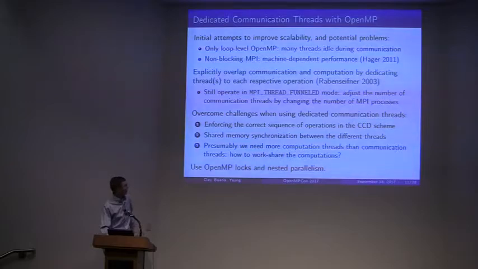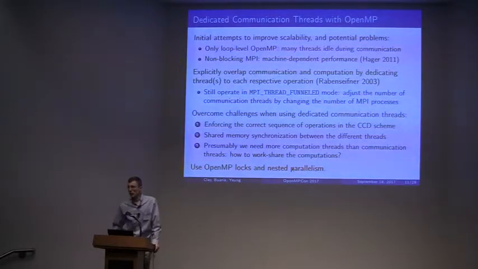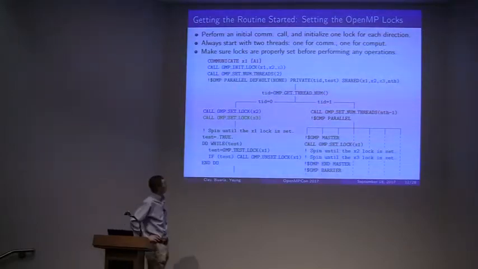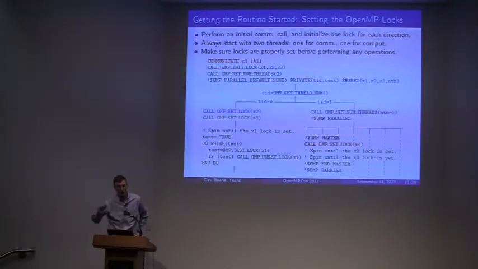We thought about it for a while, and after studying the OpenMP standard, we saw that locks and nested parallelism might be good ways to tackle some of these challenges. So I thought I would dive into some pseudocode for the routine to explain what we did. For the compact scheme, we want to take derivatives in three independent coordinate directions, and all those operations are independent. So we will use a lock for each coordinate direction: a lock for the x1 coordinate direction, x2 and x3. If a communication or a computation thread needs to operate on, say, the x1 direction, before they perform that operation, they need to obtain this lock. Then they can release the lock when they are finished with the task they have to work on.